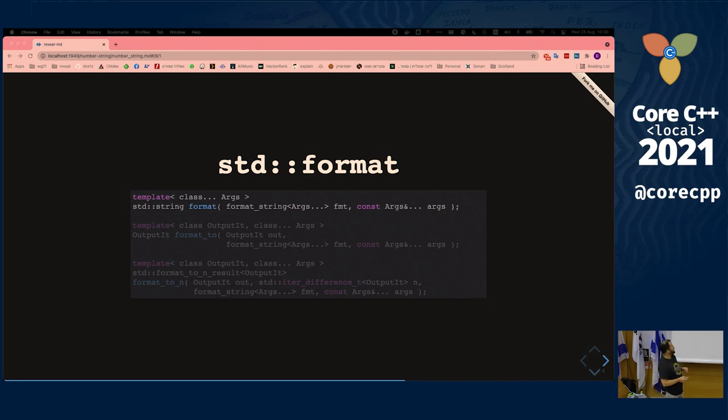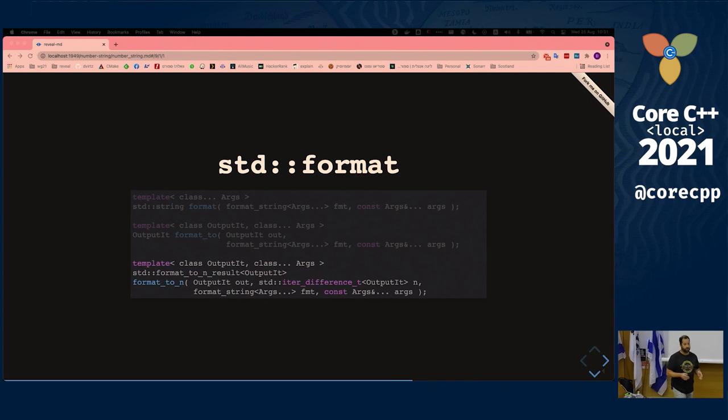All right, so these are the different functions in the std::format family. So there's the basic std::format, which for those who don't know is like printf, only type safe. So it is a variadic template, and we'll see an example how we use it in a minute. The first argument is some formatting string, and then you give it a list of arguments. The default just returns you an std::string. You can also write the output to some output iterator. And you can also write the output to some sized buffer. So n is the size of the output buffer, and it will stop if it exhausts this buffer.